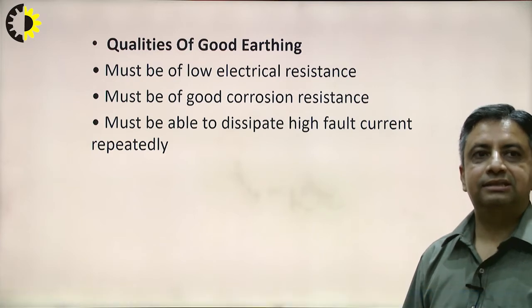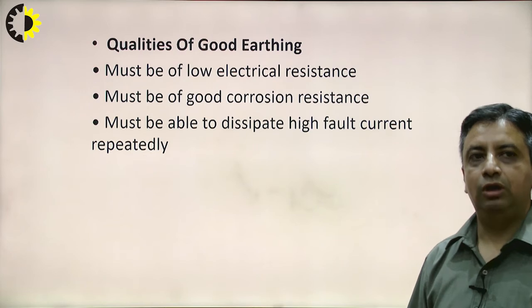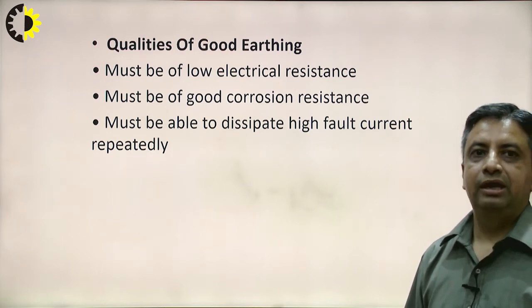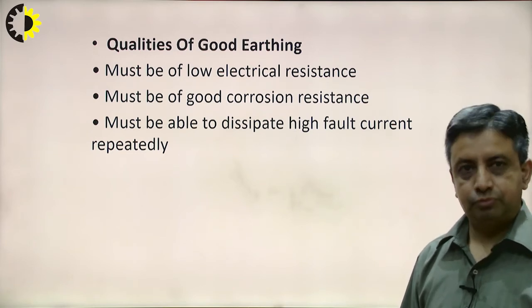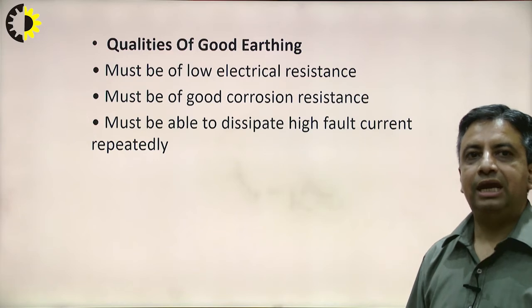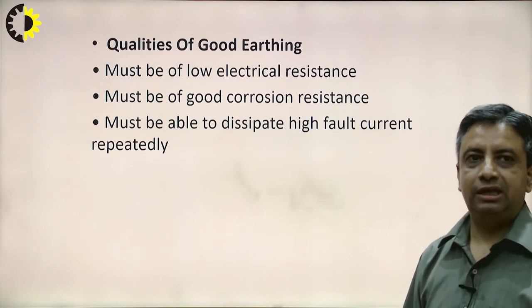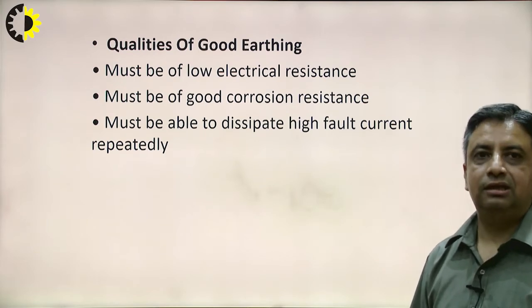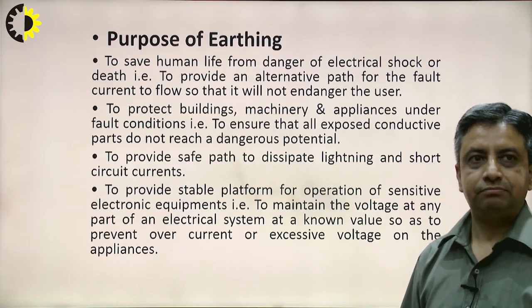The third is that it must be capable of dissipating high fault current repeatedly, because the wiring that is done is meant to last for a number of years. So that wire should be able to carry the fault current for a long duration of time. All these are the qualities that are required for a good earthing.